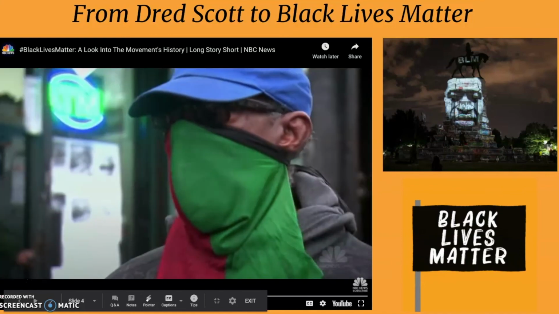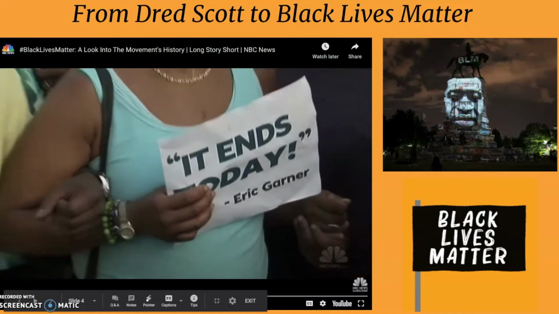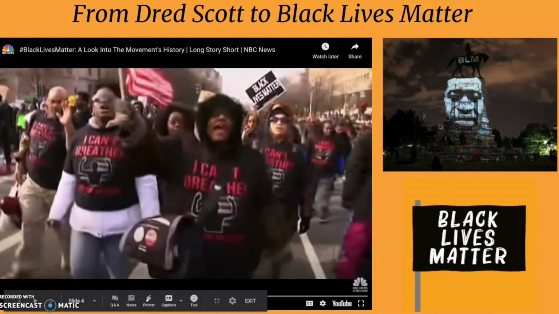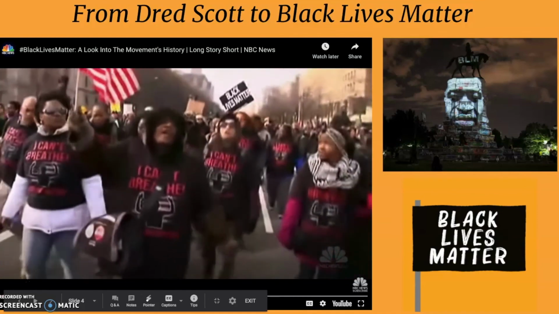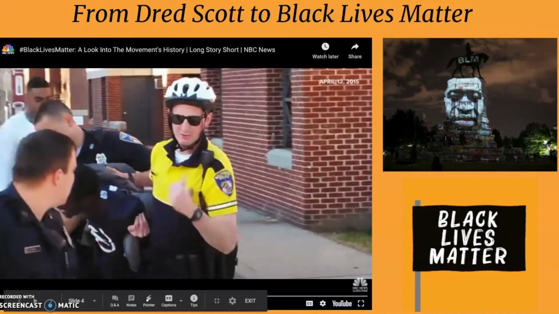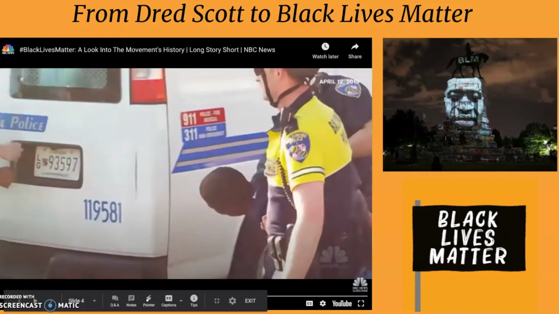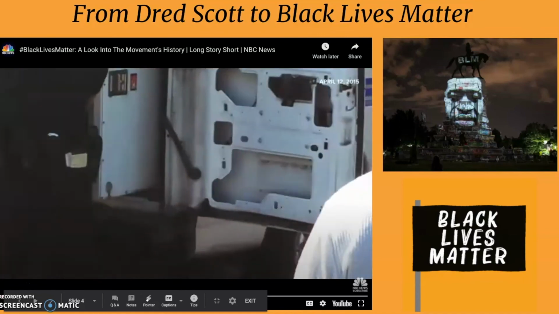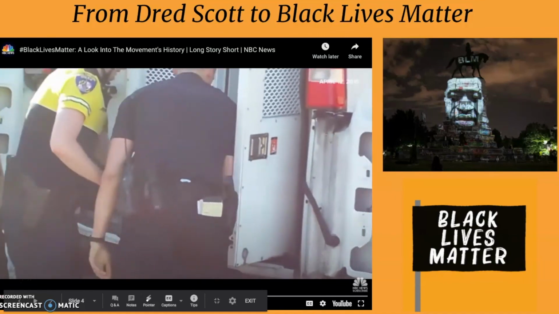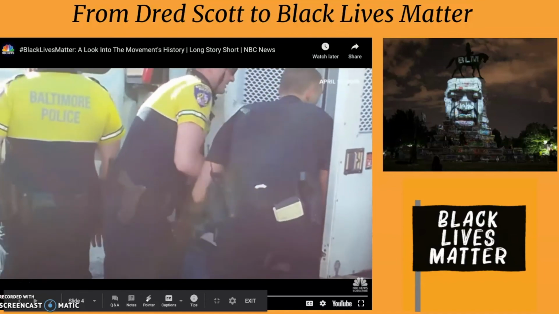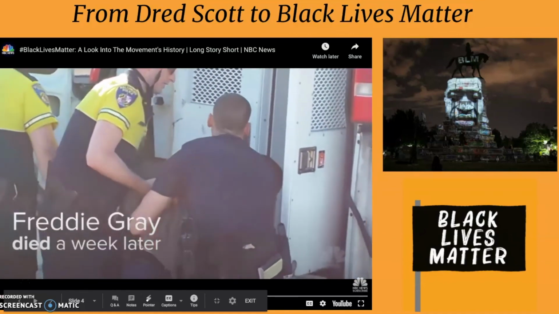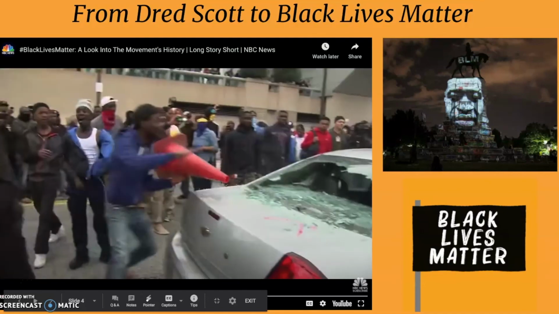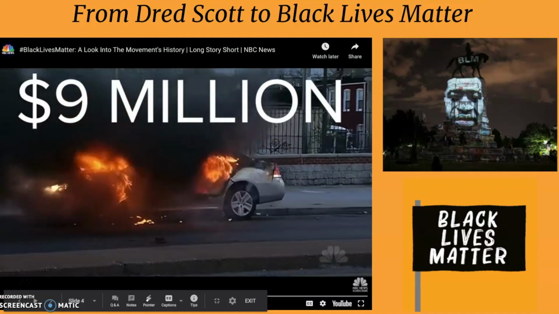Justice for Eric Garner! In the days after Garner's death, rallies were held in 5 cities, with protesters calling themselves part of the Black Lives Matter movement. I can't breathe! Almost a year later in Baltimore, Freddie Gray, a 25-year-old African-American man, was chased by police and later found in the back of a police van with 80% of his spine severed. Riots ensued and the damage cost an estimated $9 million.